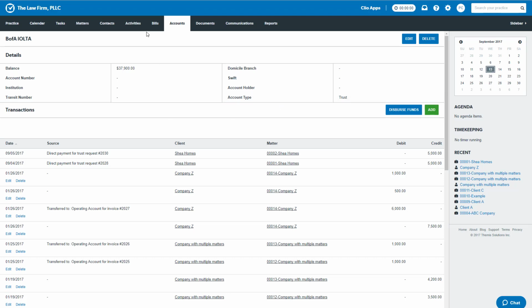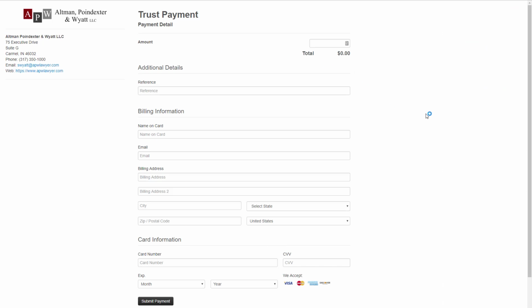Another process is to have a LawPay account, and you can send clients a link to this account and say you need to send us an additional $5,000. The client adds the $5,000 deposit to this page, and once you click here, the credit card processes and the firm gets the advance fee money. I don't know who this firm is. I just did a Google search for LawPay pay invoice, and they were nice enough to donate a page for this video.